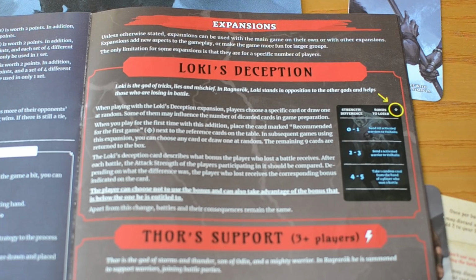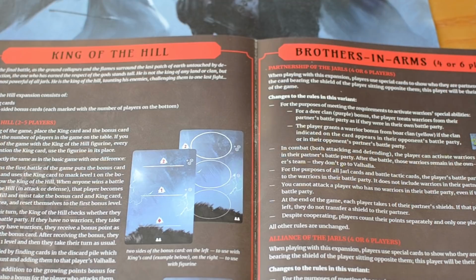Overall, it's basically about dice placement and hand management, combined with some set collection and some take that elements. The art is gorgeous and the production quality is really good. There's lots of cards, especially the Jarl cards. There's a big variety of them, and there's a lot of expansions, already 6 of them with the base game, that add depth and replayability.